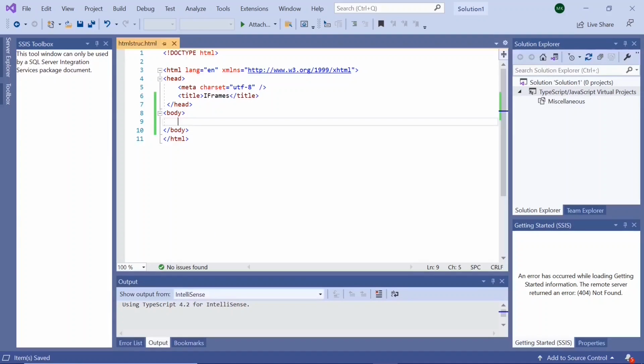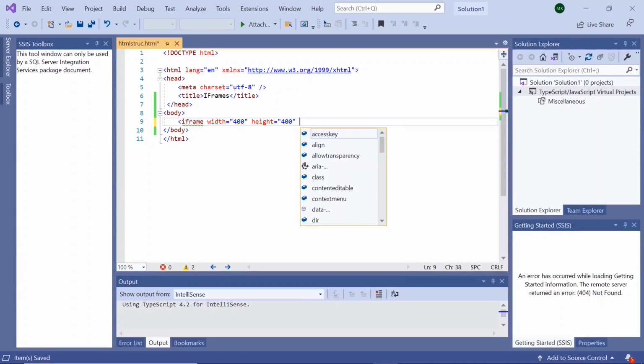Let us look into iframes. Iframe width is equal to 400, height is equal to 400, source is equal to mytestimage.jpg. This mytestimage.jpg is in the same folder as this HTML file, HTMLstruct.html.